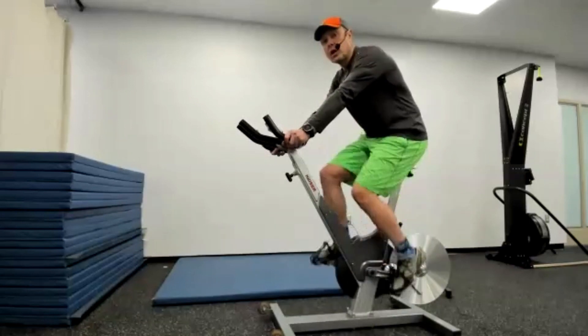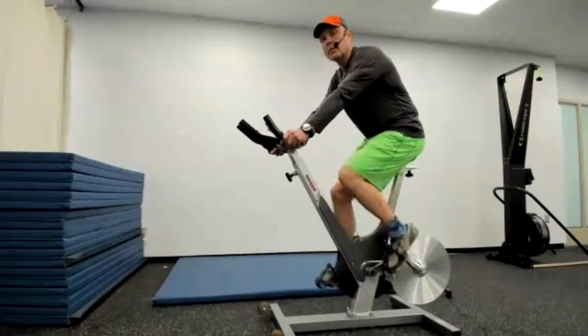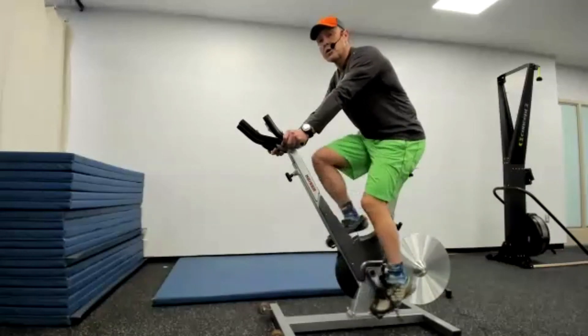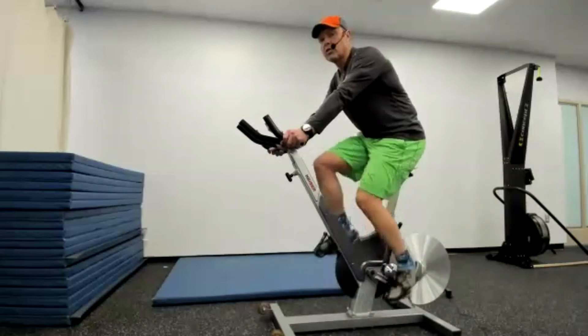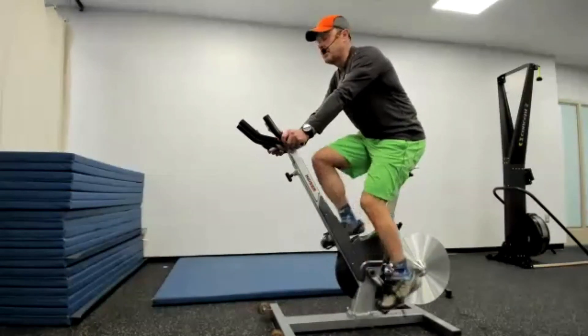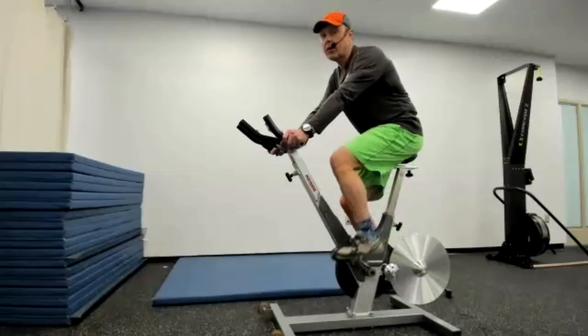There's another really important number on the top of the computer: RPM — rounds per minute. Generally, most of your time on the bike should be spent at 90 RPM or higher. If you're new to cycling, 90 RPM might feel impossible, so practice with low resistance, maybe five or ten minutes at a time. After two or three workouts you'll find you can reach 90 more comfortably — it's just a movement pattern, not a fitness issue. This comes down to knee health: knees don't like working hard at 70 RPM, but they're fine at 90 or higher.